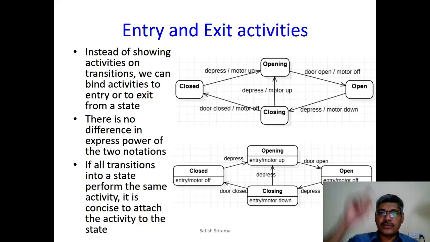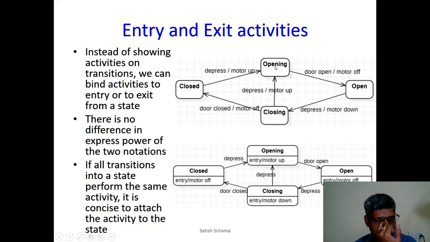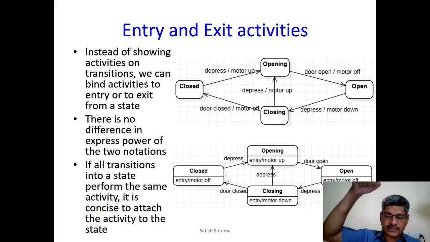It's a better idea to be safe, so that it completely opens and later you can send the next signal. Now, if you want to design that as a state diagram, the door can be in the closed state. Then, for example, if you depress that button, the motor will be off. That means this transition happens and the door is in the opening state. So basically the garage door is opening.